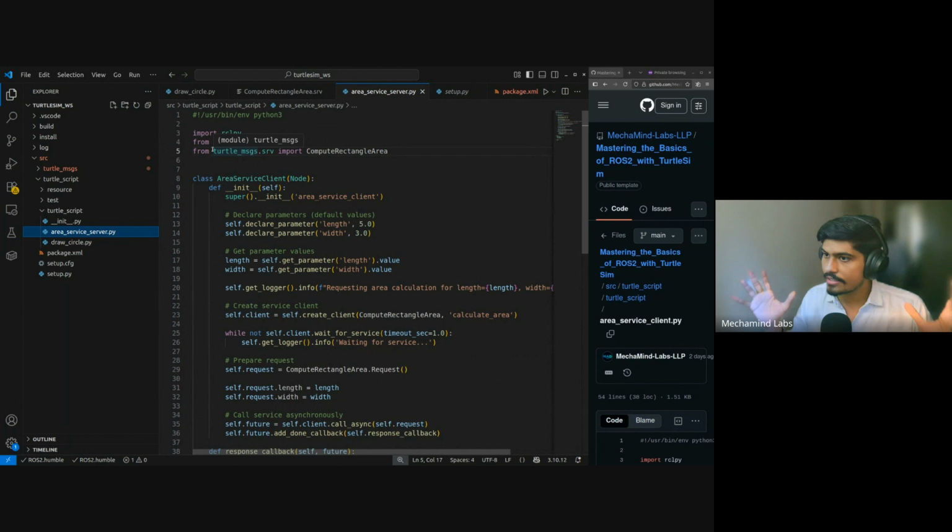So if there are 100 nodes and all 100 want the area of the rectangle, everyone will send a request to the server and get the response as area. This is just for modularity. You can create your own node which simply takes length and breadth and gives the area, but to make it more modular, there is a central hub which can calculate the area, and multiple nodes can send requests and get a response.